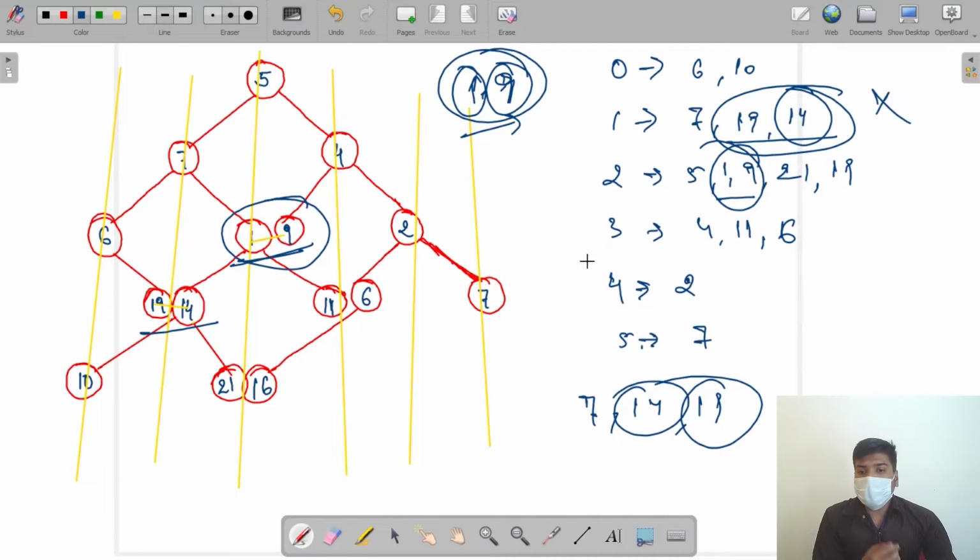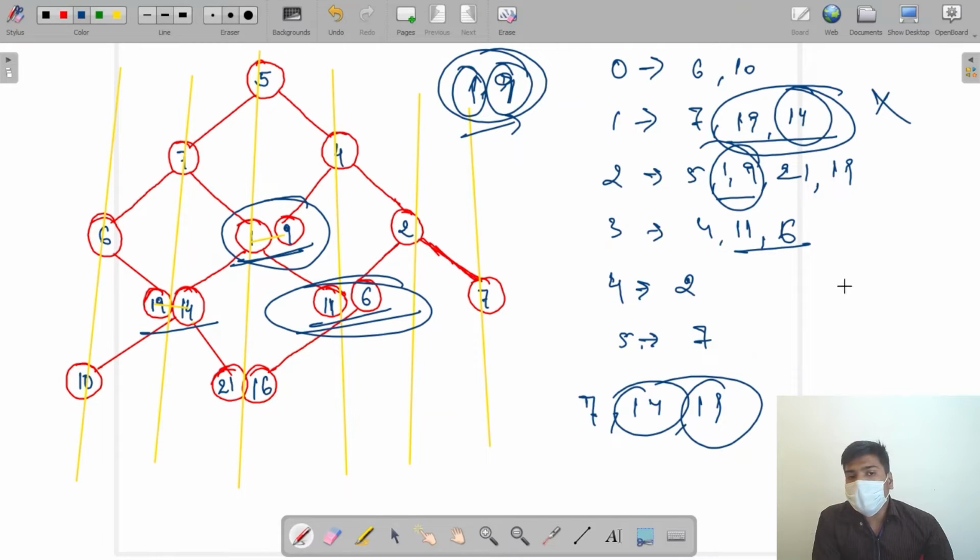I hope the question statement is clear. Suppose we take 11, 6. Where is it? It is in the third, right? 0, 1, 2, 3, yes. So suppose 11, 6: we don't have to print it as 11 comma 6, we have to print it in ascending order. 6 will come first and then 11.